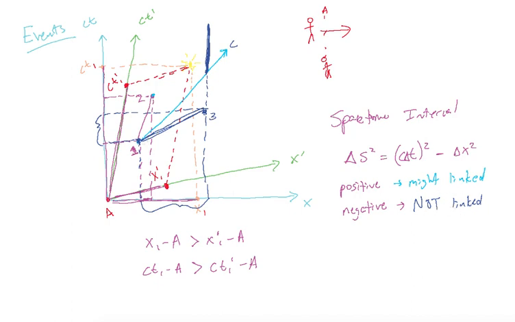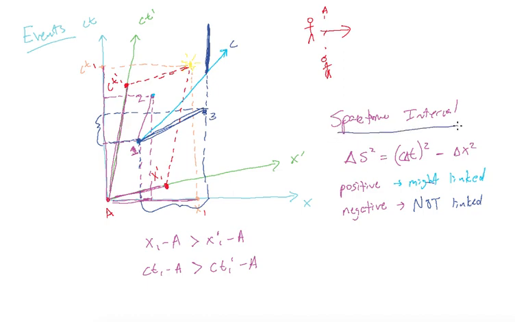So if you see a missile fired at 1, and then a planet or a spaceship blows up at 2, then you could think, you know what, it might have been the missile that blew up that space station. But if you see that missile fired at 1, and then you see something blow up at 3, there's no way that missile did it, because not even light could have made it over there. Even if you were firing a laser beam, like a Death Star laser beam, the laser beam couldn't have made it all the way over to position 3 to blow it up. It would have blown up before it could have reached it. So this is how that space-time interval goes.